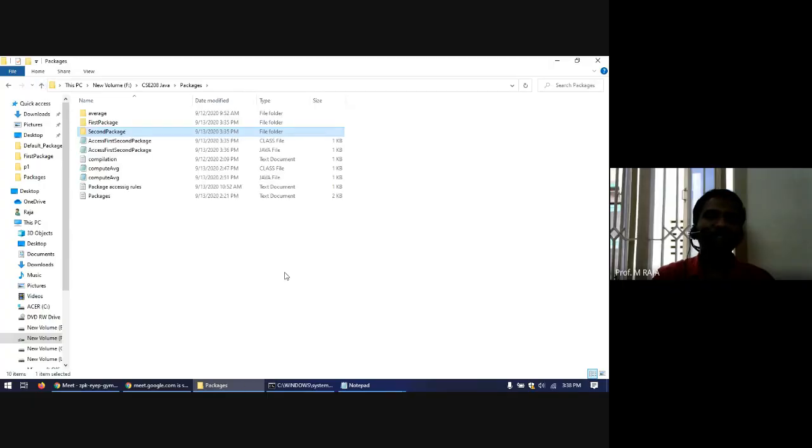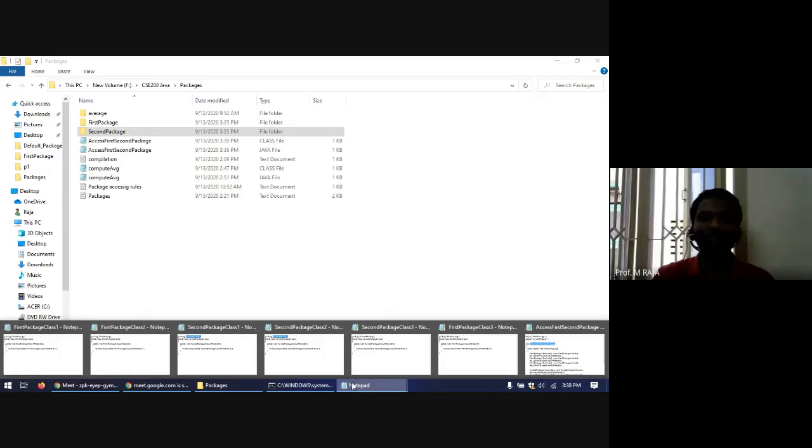The only thing is, for accessing the files within the scope of the folder, you need to define the main method within the scope of the package, within the scope of the folder, by writing the same statement, import package name semicolon.